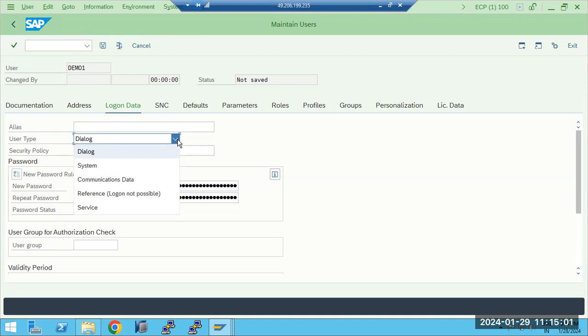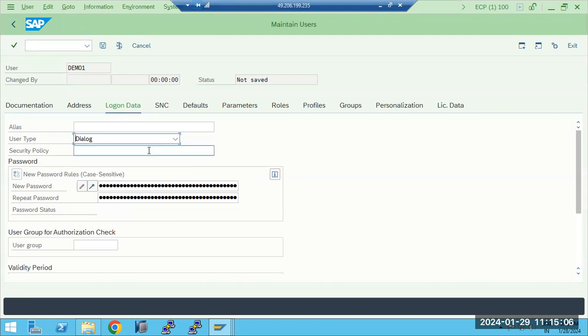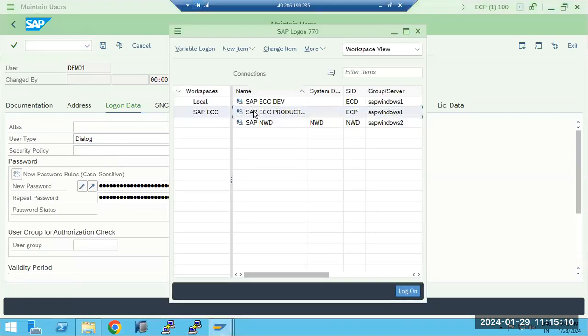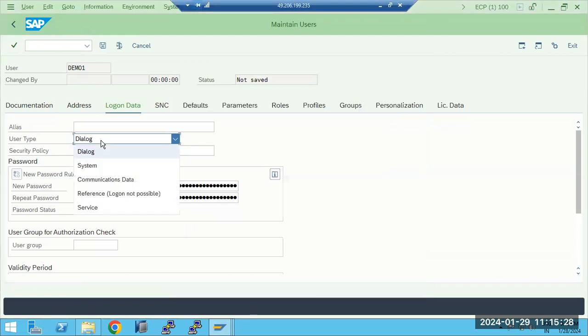I mean human users, who log in from the SAP GUI or browser. We, as humans, log in from the SAP GUI, so we are called dialog users. That's why we selected the dialog user.